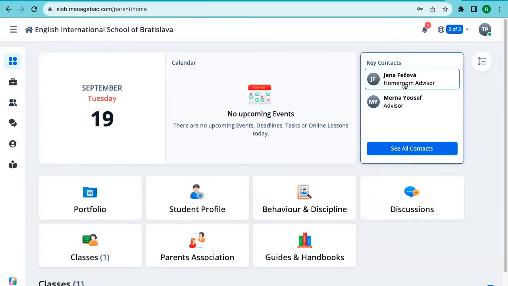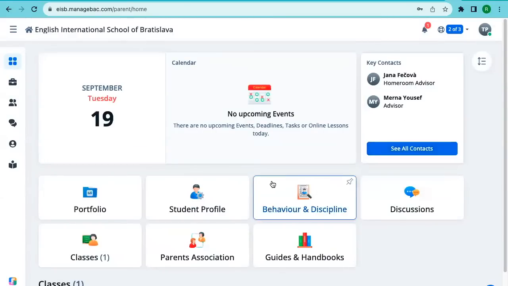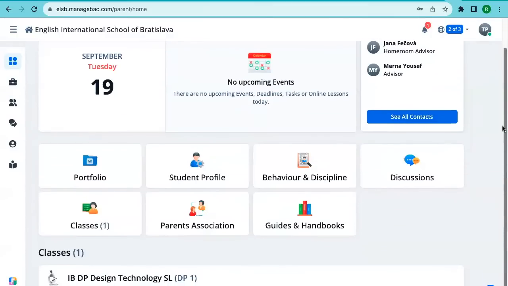You could see the homeroom teacher for the student from here. You could see who it is, therefore you can speak to them. And then if your student is in DP, not MYP, you will also see the teacher that is responsible for their CAS. That's the name that you see in here. That one is for CAS. Aside from that, other contacts that are important will also be shown in here, which in this case, it's Mr. Jamie's account.